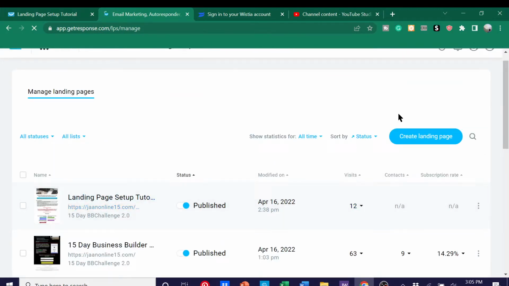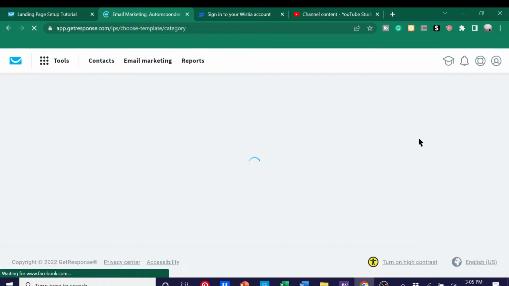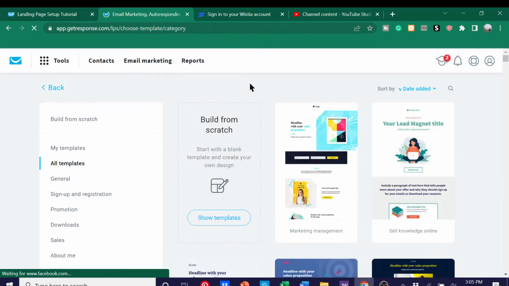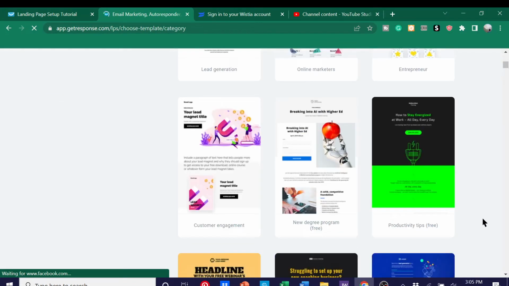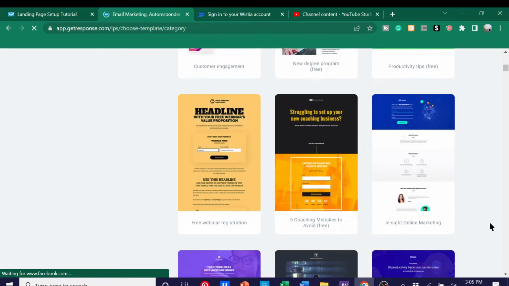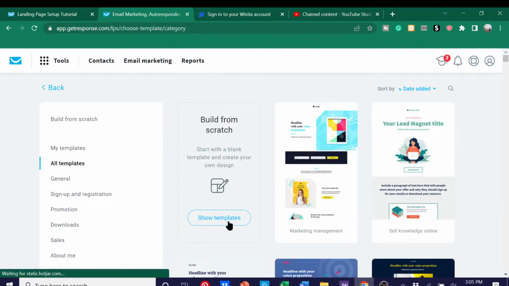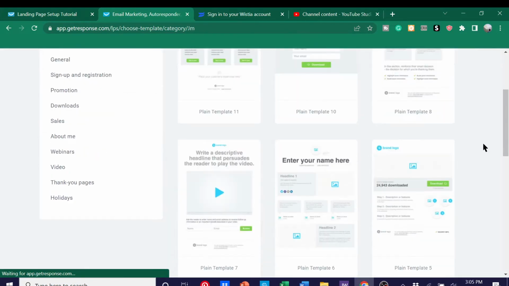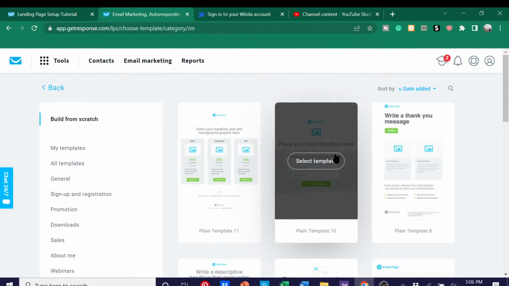So in this case, we're going to go back here again, click create landing page, this blue button, and then we're just going to wait until this loads. You might have faster internet than I do, or slower, I don't know. Then we're going to build this from scratch. Just like before, there are different templates that you can use, and you are welcome to use those as you like, but for the sake of this tutorial, we're just going to start from scratch. You start building it as you go, you start familiarizing yourself with it more, and it's just going to become better that way. You start getting a little bit more knowledge. Okay, so we're going to hit select template.